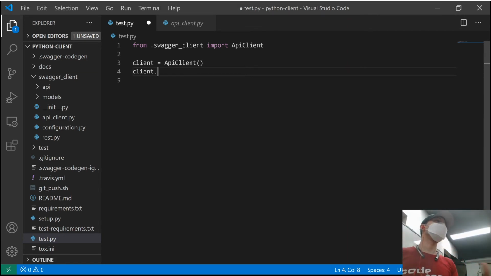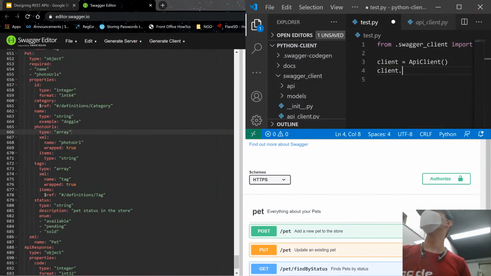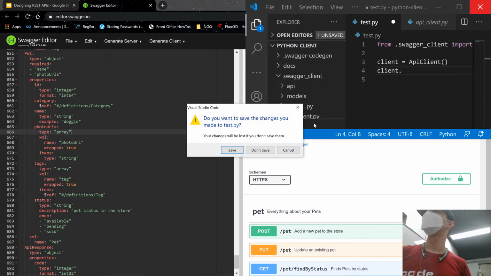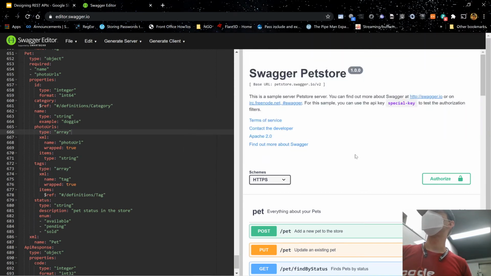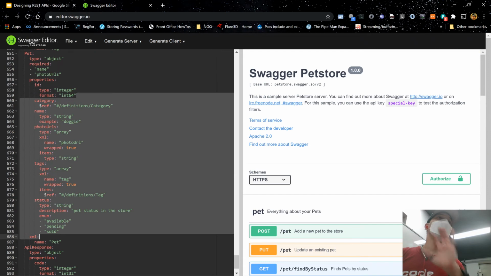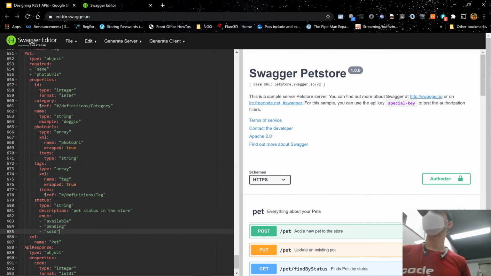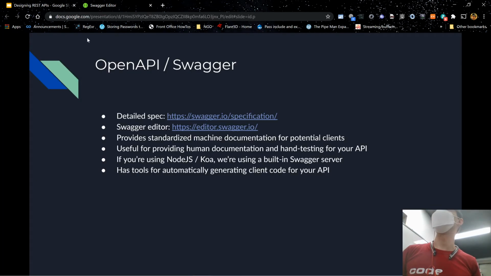So yeah, but basically you would have a whole bunch of autocomplete. It would define all your methods for you, handle all your HTTP request response construction, and you're good to go. You don't have to worry about any of that. However, that's all dependent on you writing this, right? Or ideally not writing it if you can get to that.